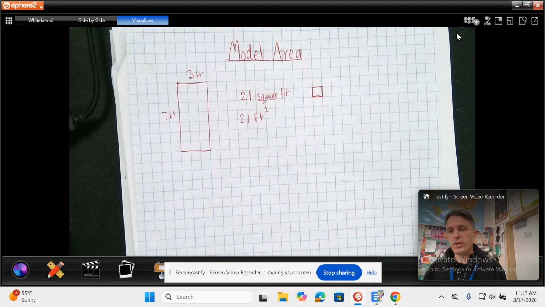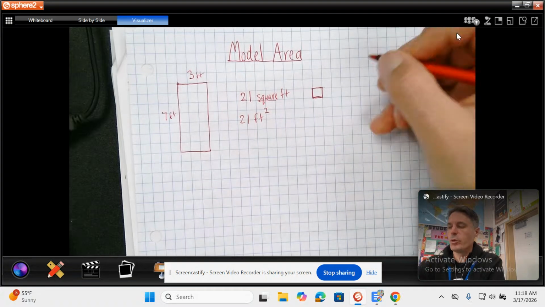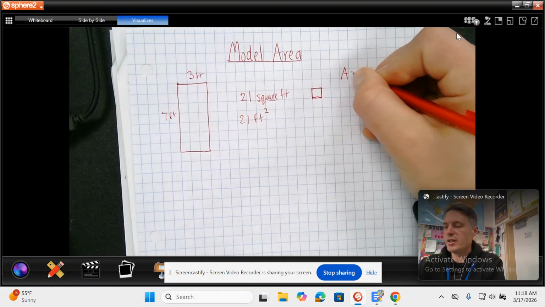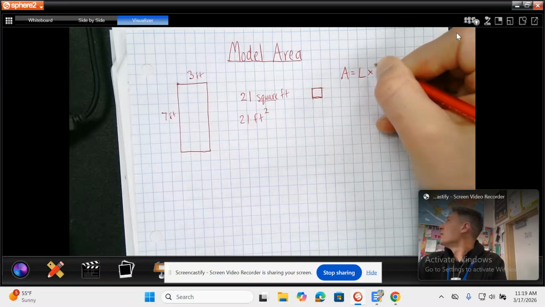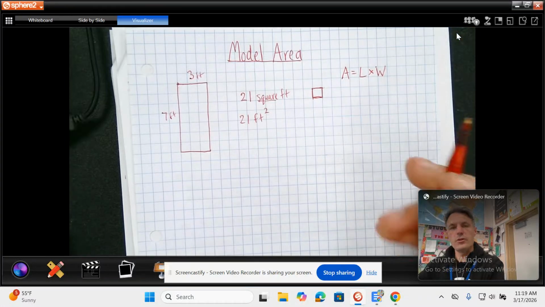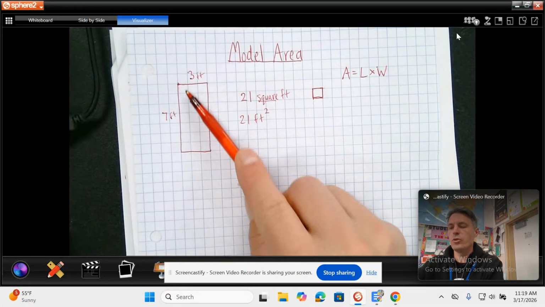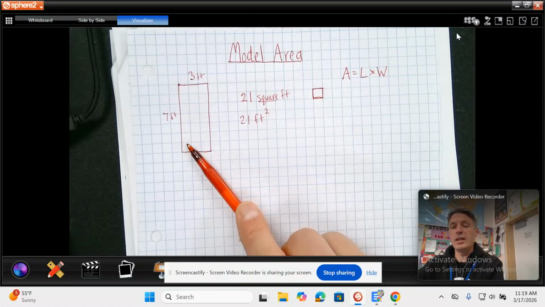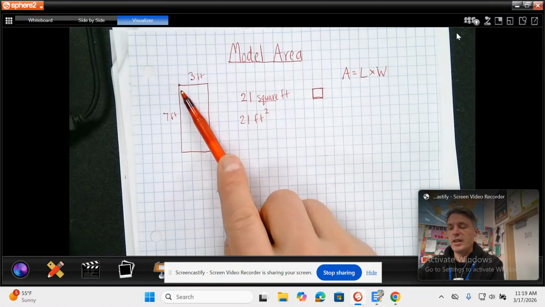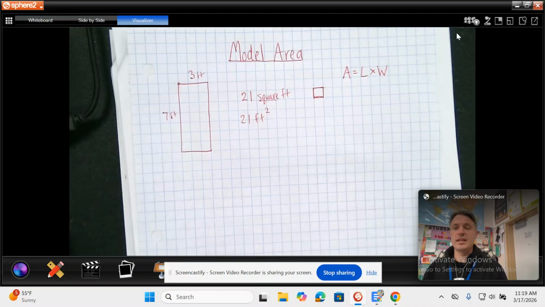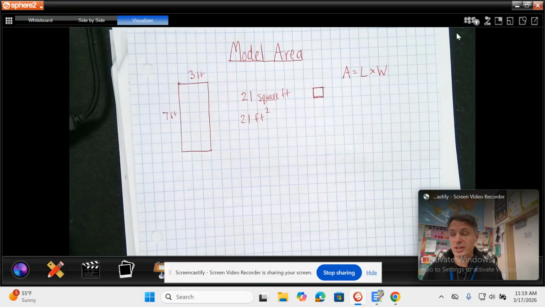And that's another important thing that we're going to learn today, the formula for finding area. The formula for finding area is area equals length times width. So that's actually all you need to do, is count the amount of units going down, or count how many units long it is, and then count how many units wide it is, and just multiply those 2 numbers together. That gives you the area.